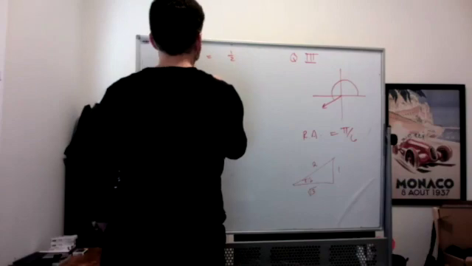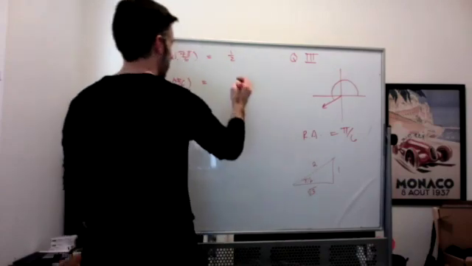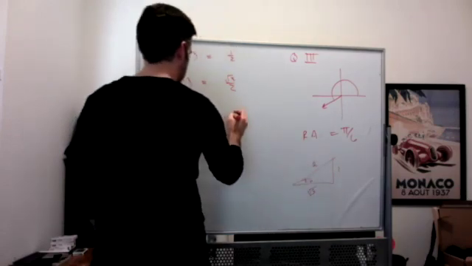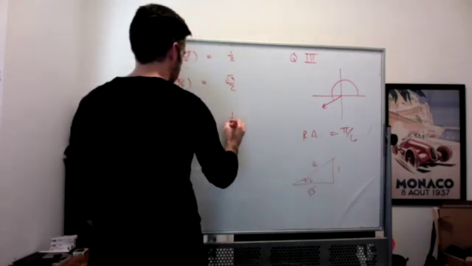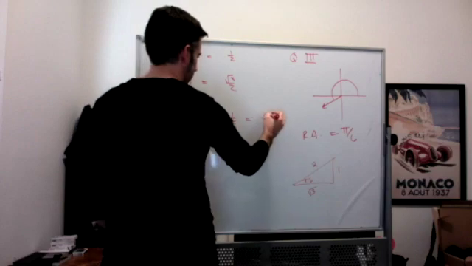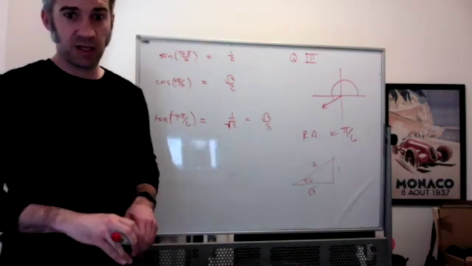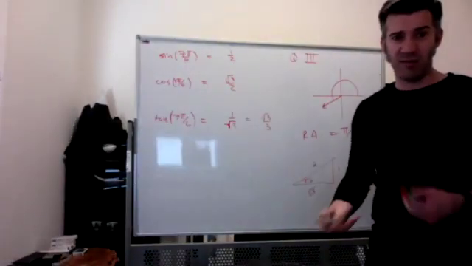I know that cosine of pi over 6 is root 3 over 2. I know that tangent of pi over 6 is 1 over root 3, which I should really rationalize as root 3 over 3. But notice I've left myself some space because, yeah, these are the right values, except I might be off by a plus or minus.